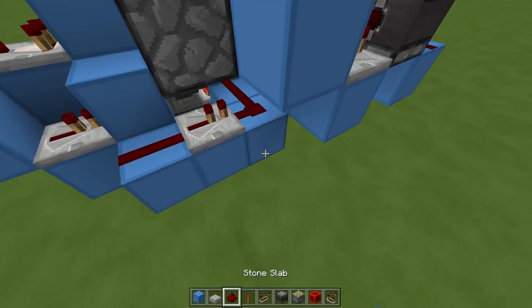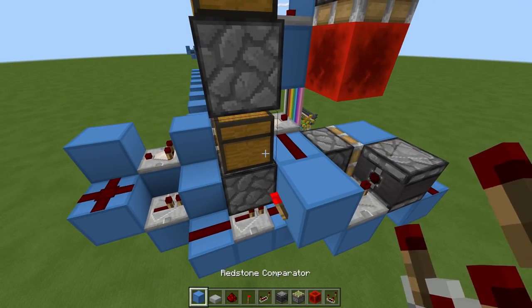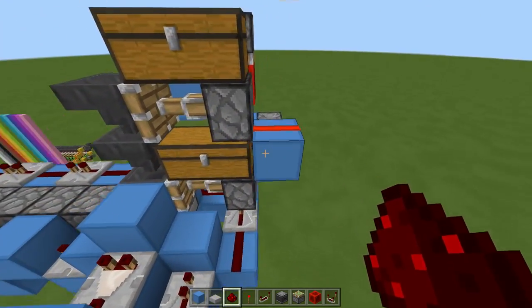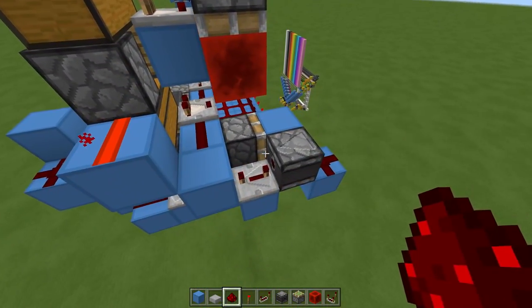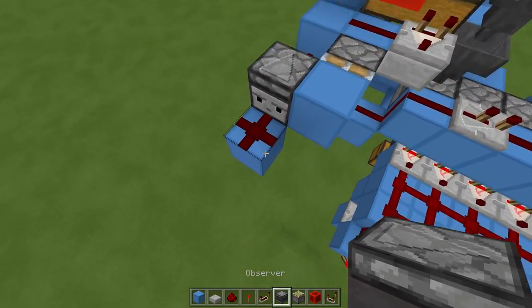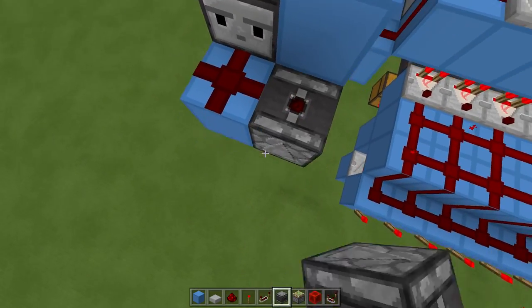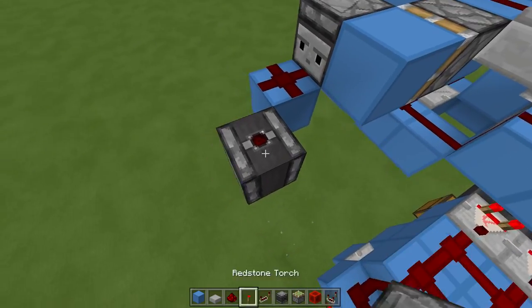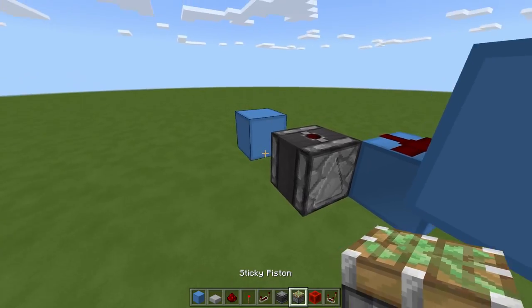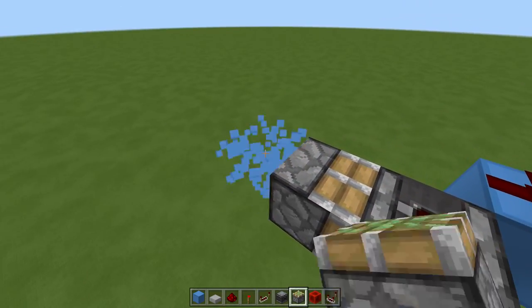Place a block here, redstone torch here, block on top of that torch, and dust on top of that block, which should turn on. So you can see now, they're both extended. Then we want to grab an observer, and we want to place it up here, like that. Then place a block here, one more out, move that block, and place a sticky piston facing inward. We can move that block.